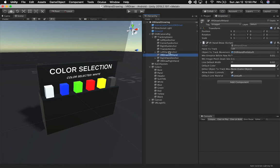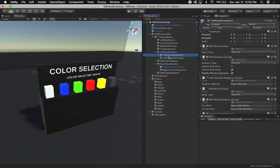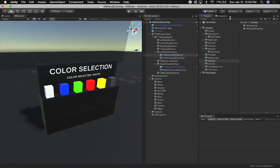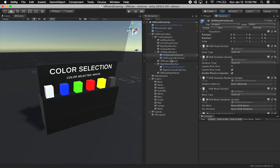Now let's look at some of the components that are actually doing the draw. On the left hand anchor I have an OVR Hand Prefab Left, and I also have one on the right hand. Make sure you change all the different hand types, as I'm showing you here. This is just a prefab that comes with the Oculus integration — I just changed the name. You can find it in the Project panel by searching OVR Hand Prefab and drag it into your scene. That's all it takes for hand tracking, plus some configuration you can see in my previous videos.